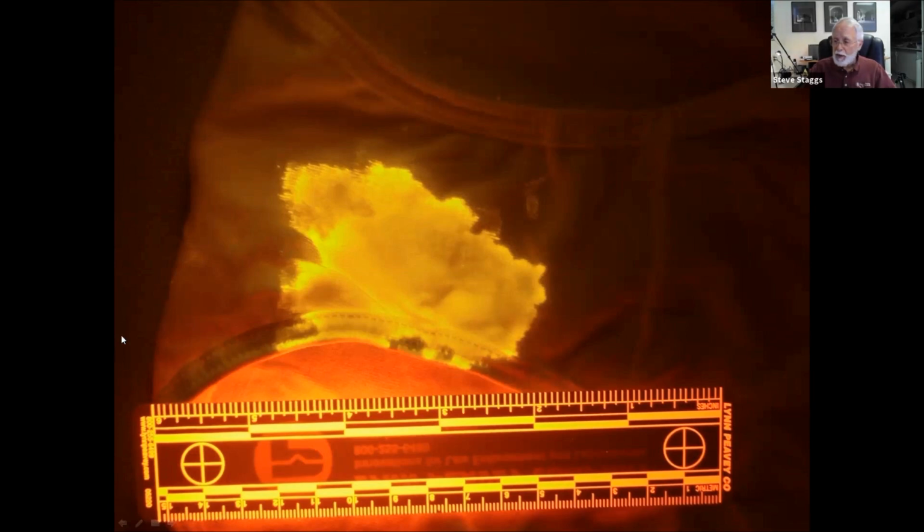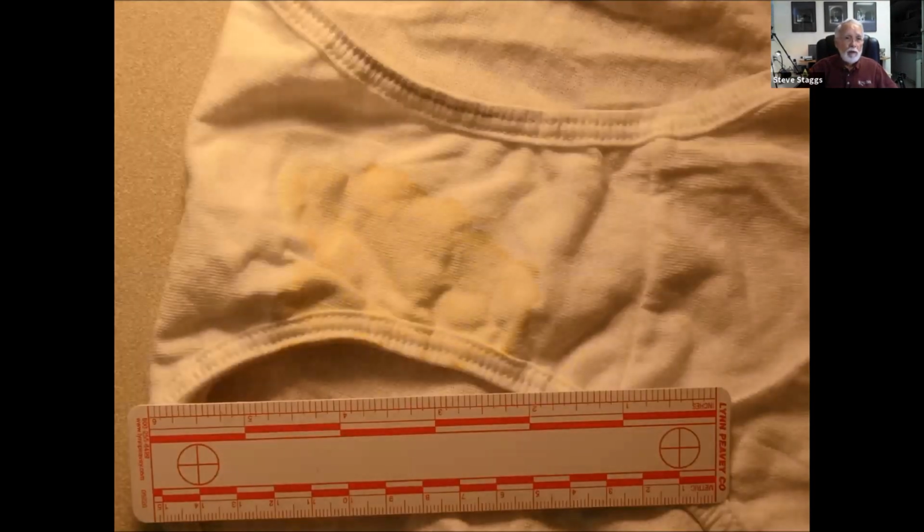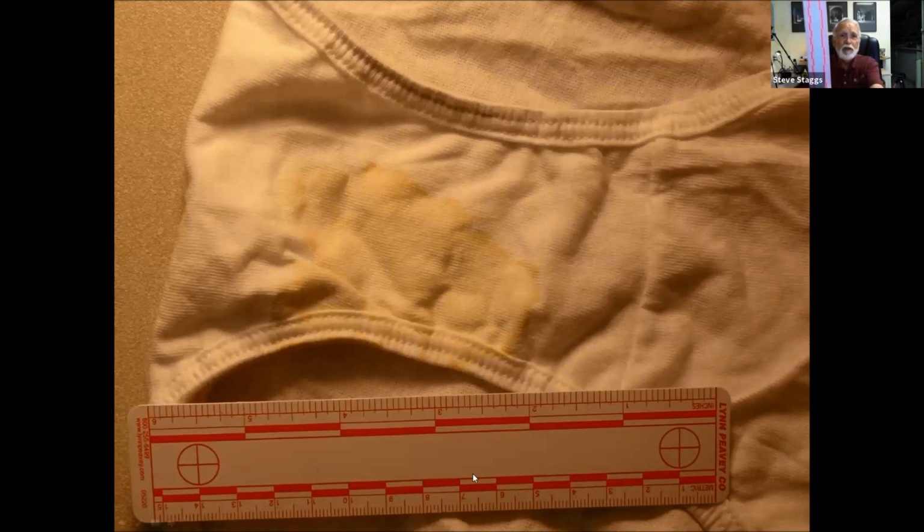Now notice that I have used a special scale. If we go back to just the white light photograph, you can see it's a fluorescent scale. So I have a fluorescent scale here. We're using the alternate light source. You need the scale to actually show up. So this one glows. So that's the alternate light source.